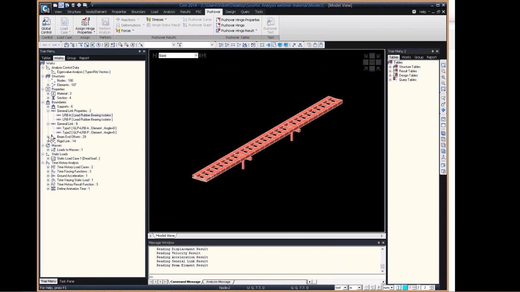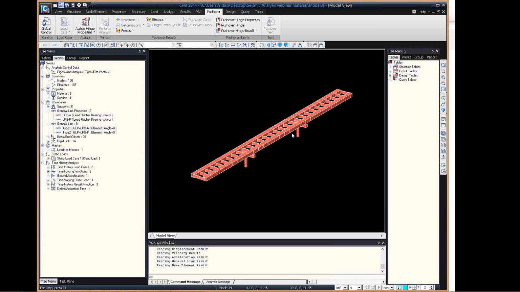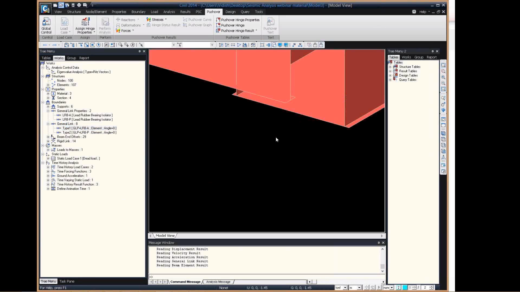So now that these isolators have been created, I have also applied the general link property. So here, let me show you. Let me zoom in. So here, I hope that you will be able to see this very small general link that is representative of the LRB isolator.